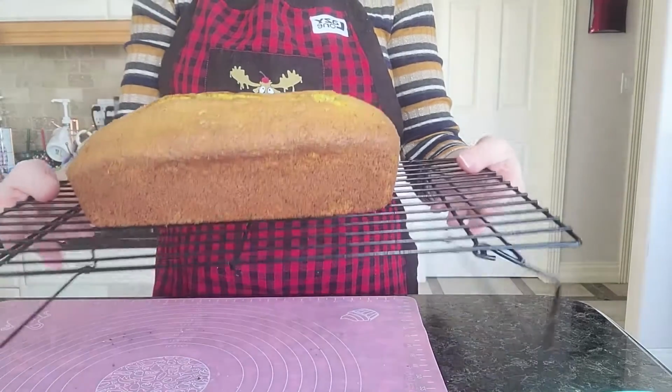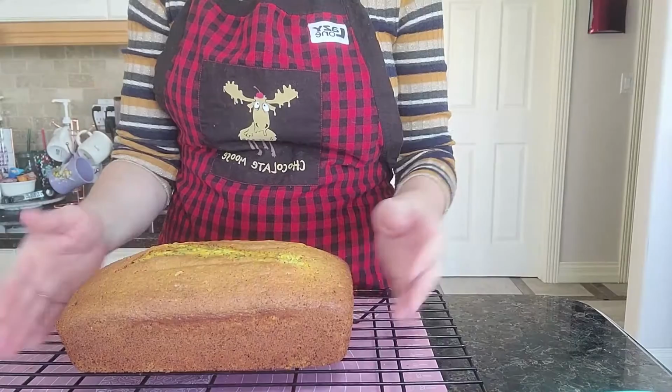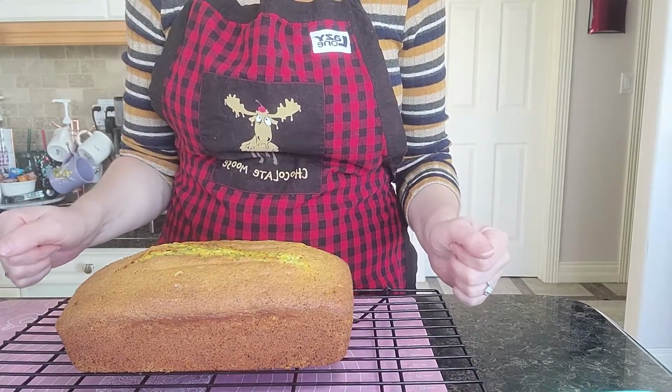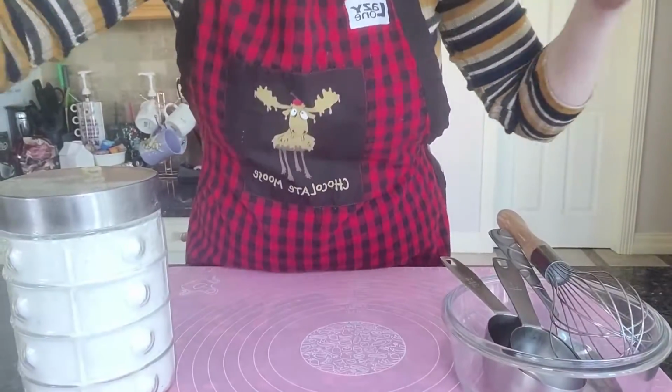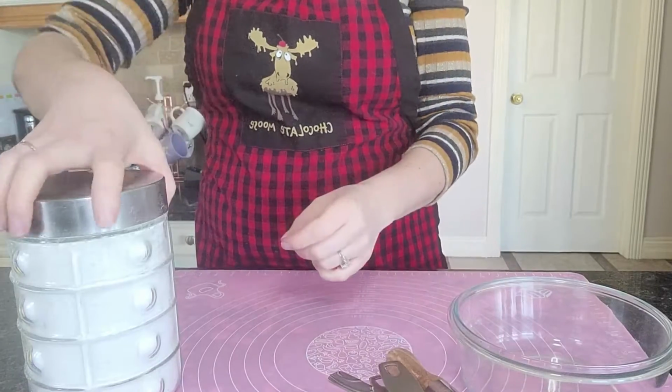So now I'm gonna go put this in the freezer to cool. Just makes the cooling time a lot faster. And then I'll be right back to make the icing drizzle. Right, so now I'm going to make the icing.